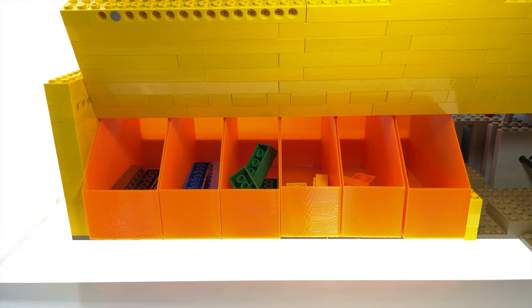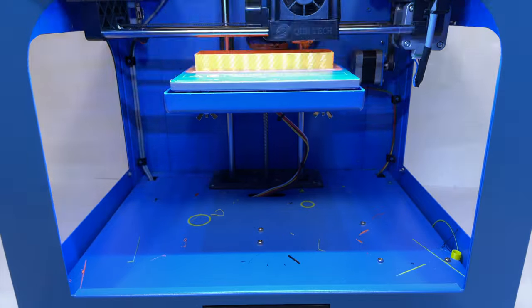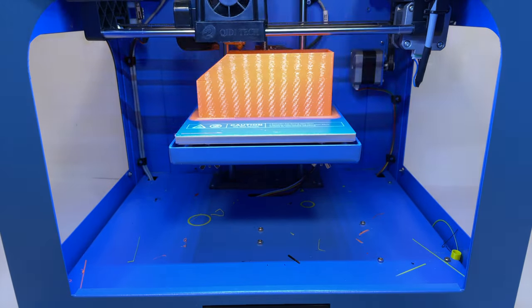The final resting place for the bricks are these orange containers that I ended up 3D printing because I did not have any other containers on hand that fit the size requirements that I needed here.